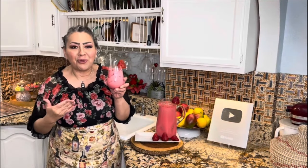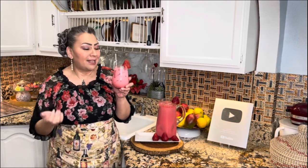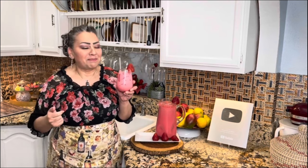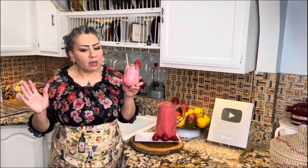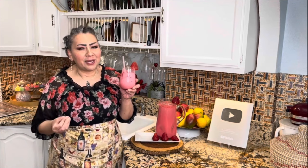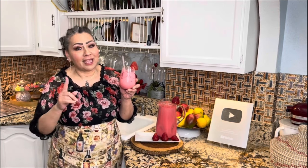With this strawberry horchata, you need to make it. You need to refresh yourself with Cooking with Gloria. This is the part I love and enjoy, tasting my recipes. Excuse me. The flavor of the strawberry so penetrating. Please don't miss out on adding the strawberry extract. It really makes a difference.